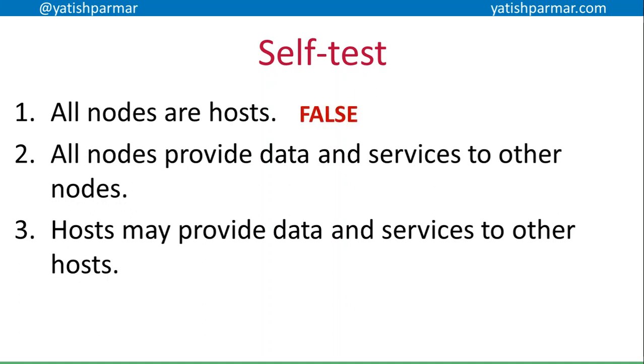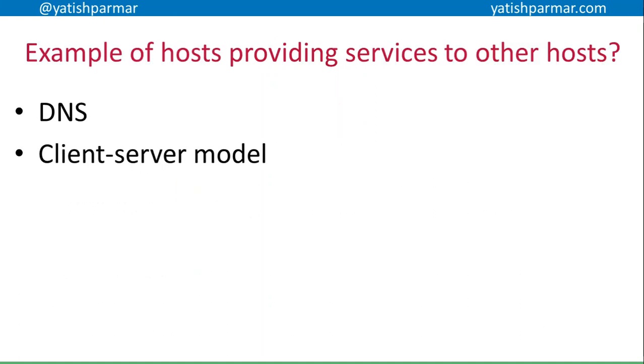That's obviously false, because you have nodes on the network, such as switches, bridges and routers, that are not hosts because they're not providing services to other nodes. However, all hosts are nodes. Do all nodes provide data and services? That's false. And a host may provide data and services to other hosts. That's true.